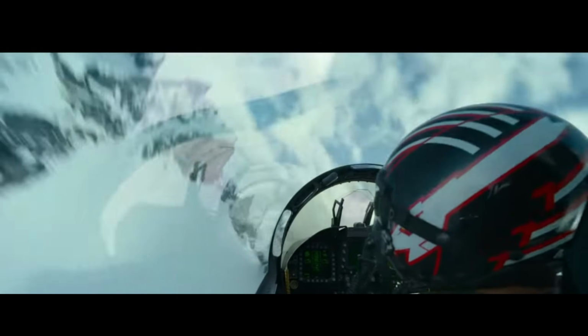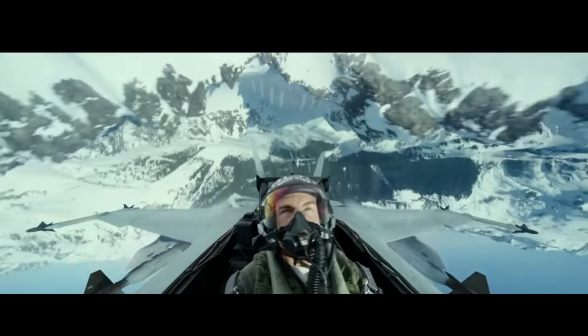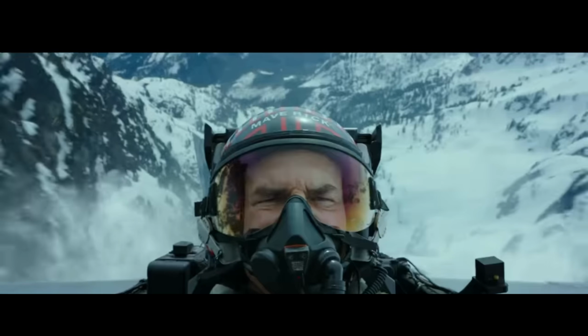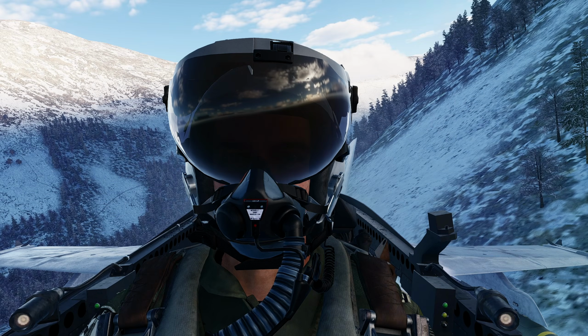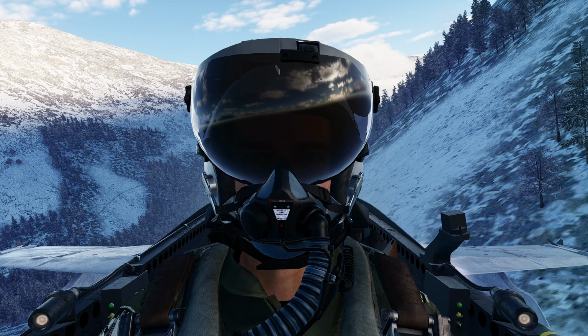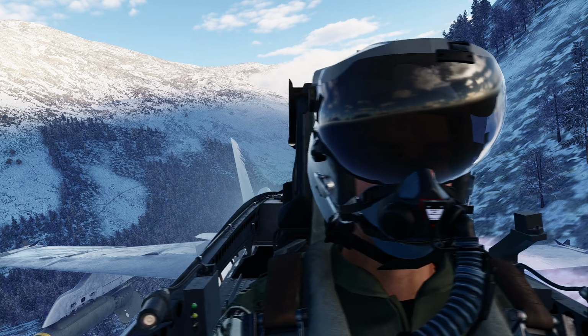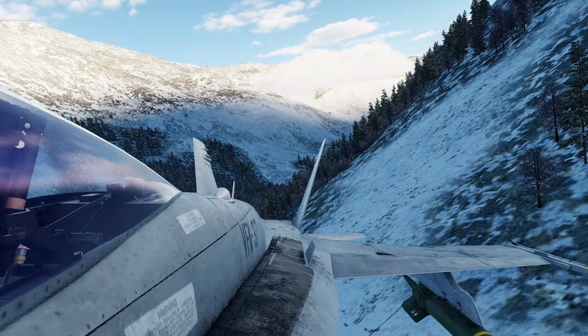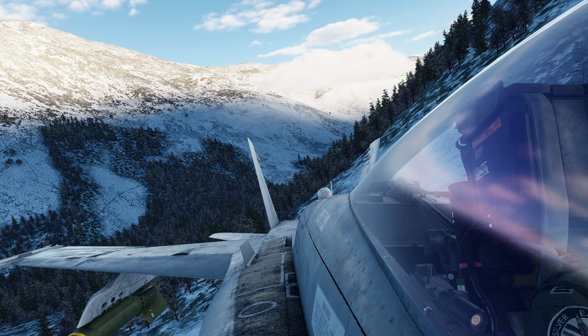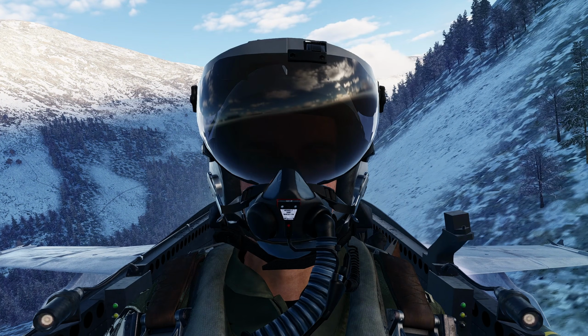And in what I call the over-the-top sequence, where Tom flies up the mountain, rolls over, and goes over the top of the mountain, they start off with that center view straight at his face. It's kind of right here. So you want to hold down left control to slow down the movement. If you let go of left control, it moves a lot faster. So hold down left control and you can make slower, more precise movements.